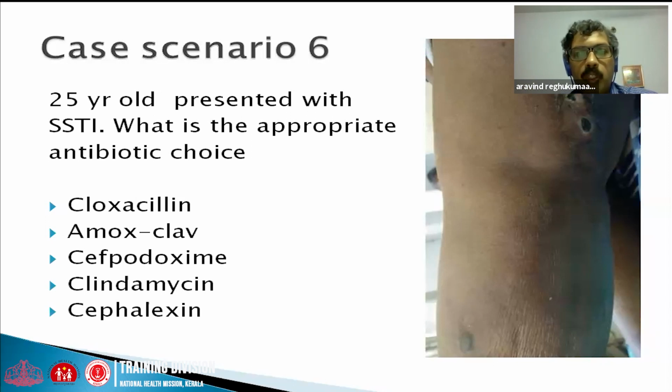So what is the drug of choice for methicillin-susceptible Staph aureus infection? It is cloxacillin. But does cloxacillin have very good bioavailability? The bioavailability of cloxacillin is not very high. So the second choice will be cephalexin. Cephalexin is also an Access category antibiotic. Cephalexin is a first generation cephalosporin. So you can choose between cloxacillin or cephalexin. If you have access to cloxacillin and the patient can tolerate it, use cloxacillin, or else use cephalexin.